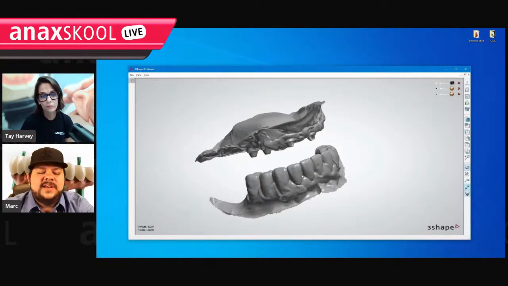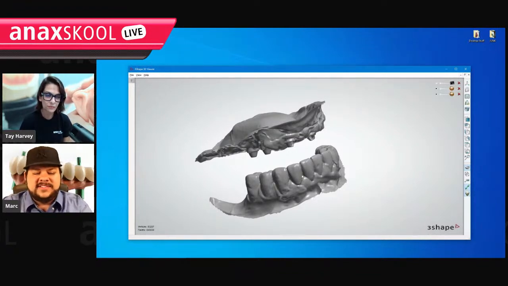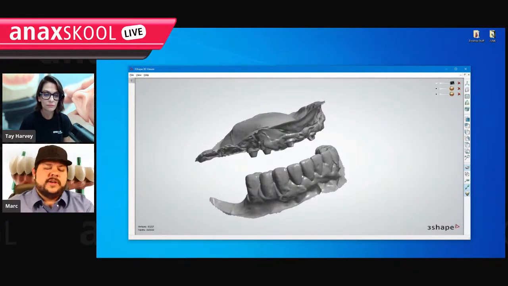If you don't have anything and what you're looking at on my screen is all that you've got, you're going to have to get fancy with putties and rubber bands and hot glue and popsicle sticks. You don't want that either. But your client's not going to send the lab this case without a pre-op situation, a provisional situation, a diagnostic wax-up. You already sent them that, they dropped it on the floor and destroyed it, and you have to wax up again, all that good stuff. You're going to have more information.